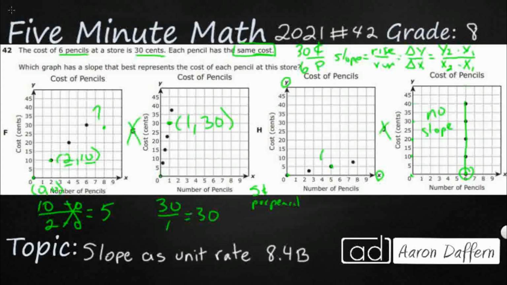I've got, there we go, 5. Okay, so I'm just looking for a line that I could use, or a dot that I could use that crosses both the x and the y. And I've got an x of 5 and a y of 5, so I'm going to put both of those right there. So that just makes 1. And that's 1 cent per pencil. I don't need 1 cent per pencil. I need 5 cents per pencil. So my answer here is going to be F.